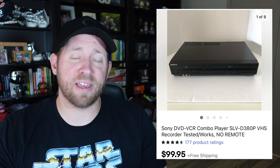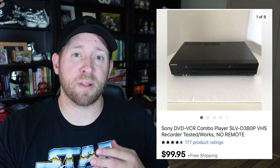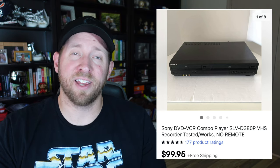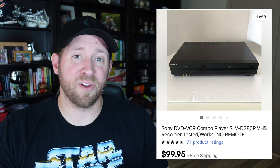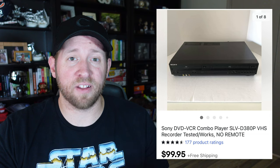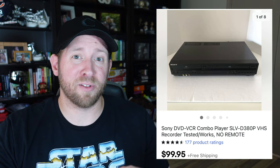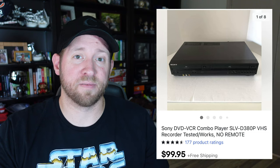For anyone selling combo units: keep up with the market price but don't lowball it. There's plenty of margin on these items — you don't need to be the first one out. Sit around the 50th percentile or a little higher, wait another week or two, and you can make $20–$40 more. I also had nice toner sales recently — an HP toner went for $39 and a Canon toner went for $44. Both were new and sealed from the same store; I paid $3 each and flipped them within 24 hours.